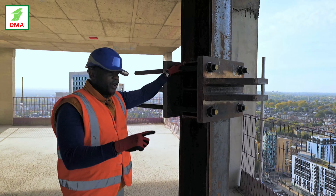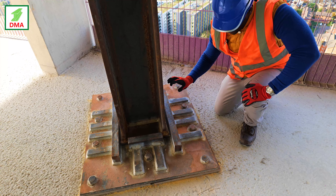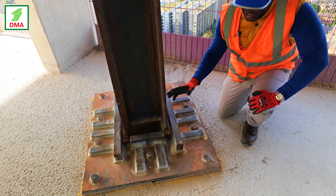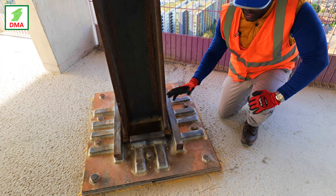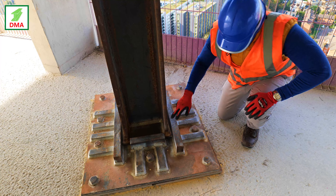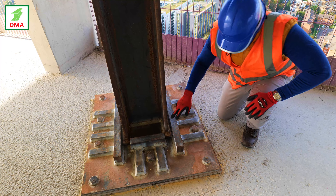However, tie 1 and 2 coming together introduces another load to the design called torsion along the axis of the post. We discarded this conventional method and rearranged the tie layout so that each tie has its own post. This eliminates torsion and allows us to specify an easy-to-source flanged section. Also, the windows of the building are quite small and would have clashed with ties 1 and 2 if they were joined.